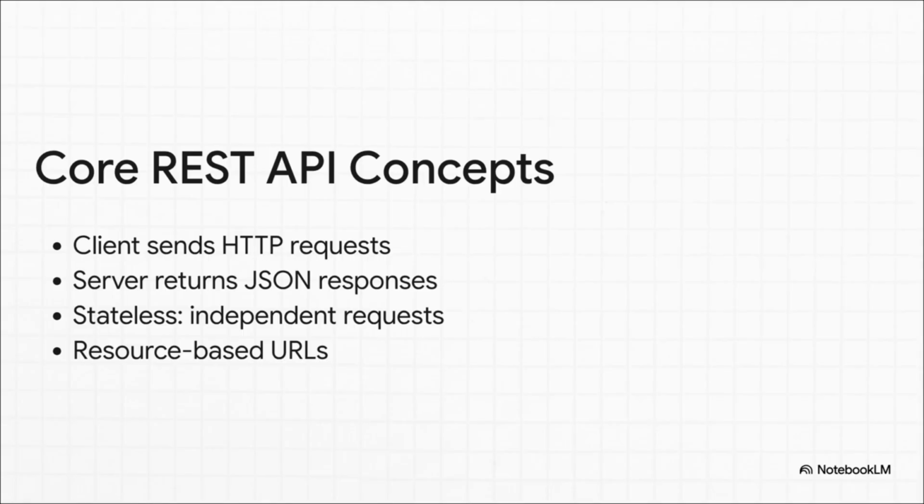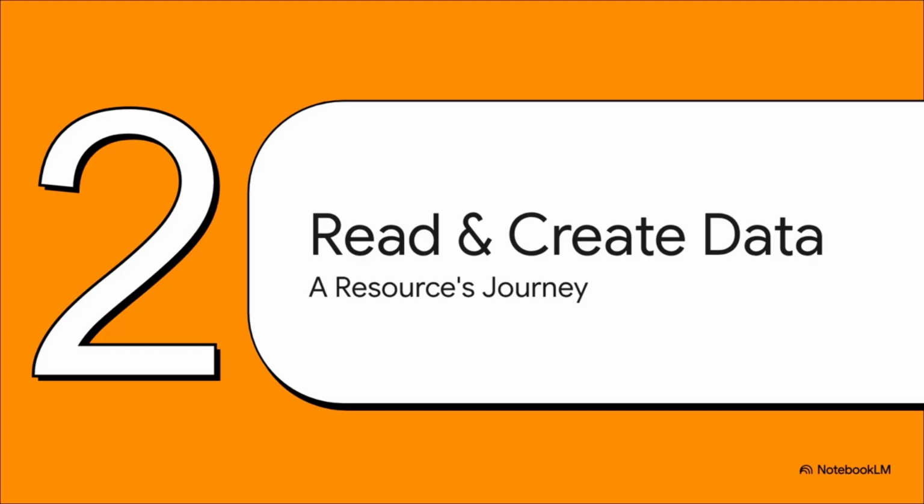First, these interactions are entirely stateless. That means every single request exists in a vacuum. It's completely independent. The server isn't sitting there remembering your previous request. And second, they use resource-based URLs. The URL literally represents the thing you're interacting with. And the standard HTTP verbs, which are the methods we're about to explore, define the exact action you want to take on it.